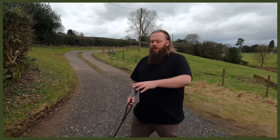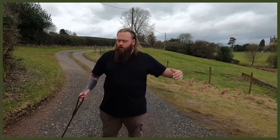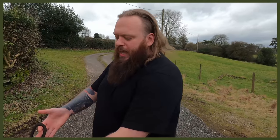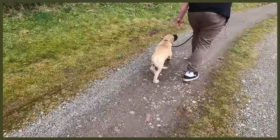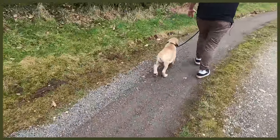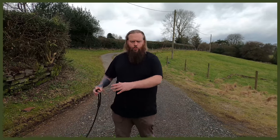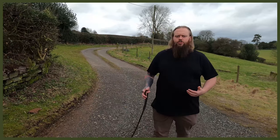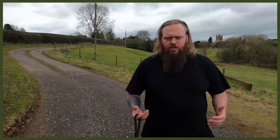So what I'm going to show you here is a drill of how I layer up all the hard work we've been doing with basic heel commands indoors and applying communication through the lead with some very basic lead pressure to help Eileen understand that she's in control and she can turn that pressure off. And all she needs to do to turn that pressure off is come to me, follow my guidance and direction, and then we're going to lavish on the praise, rewards, and fuss. I've got a pocket full of treats today, and I'm going to go through that process and show you exactly how I do it.